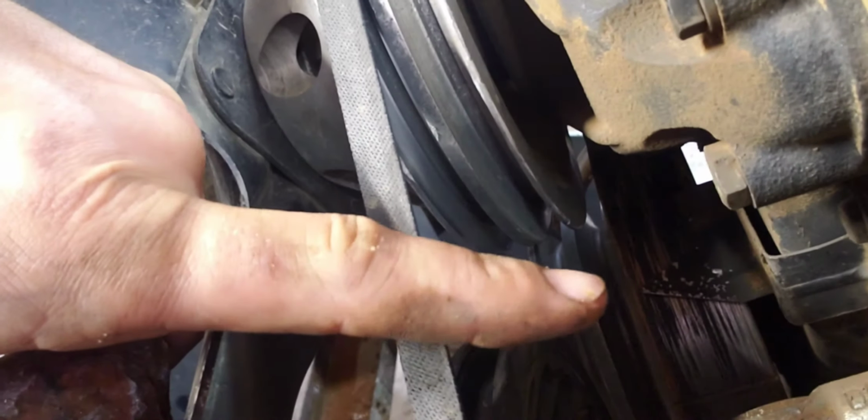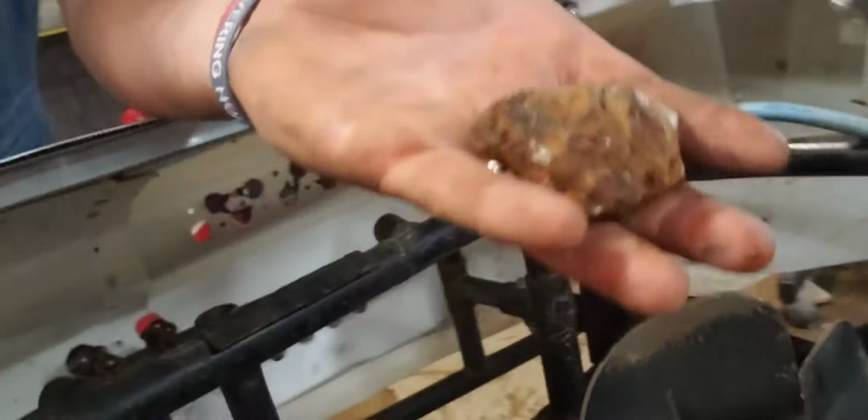It's kind of hard to see the harmonic balancer down there. Get my finger and kind of show you. That was painted black, and as you can see, there's stripes in it. But found the culprit. That ain't no little pebble. It's a pretty good size little boulder that came bouncing around my pulleys.